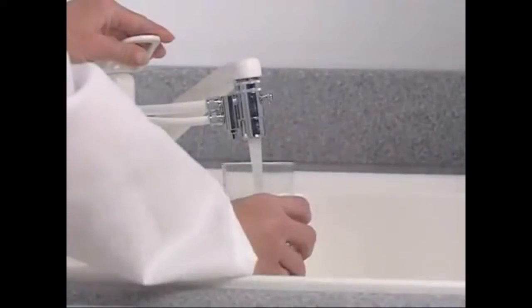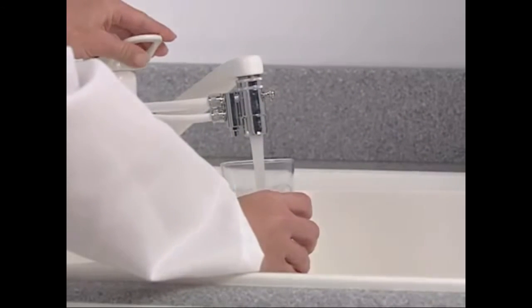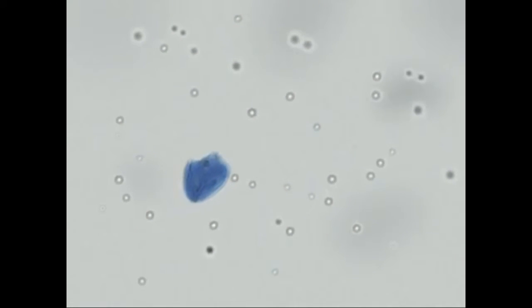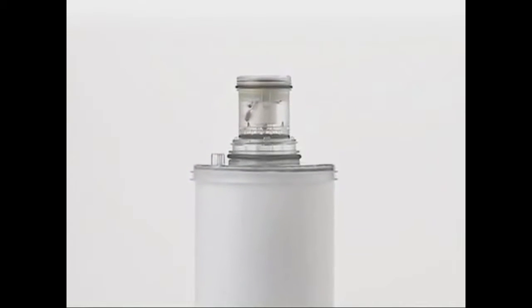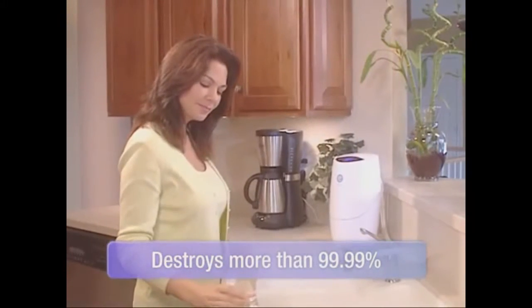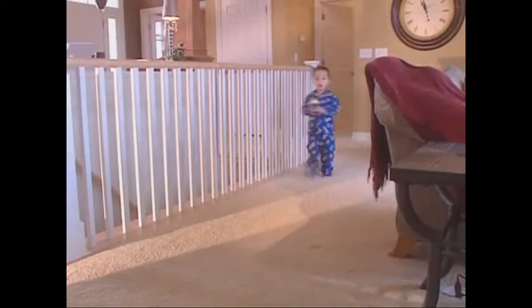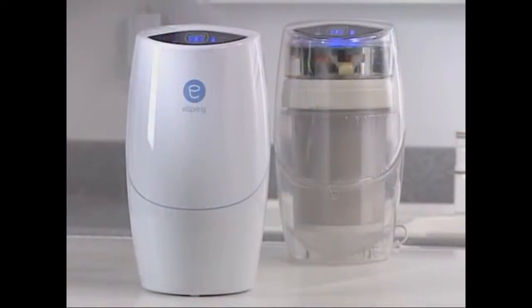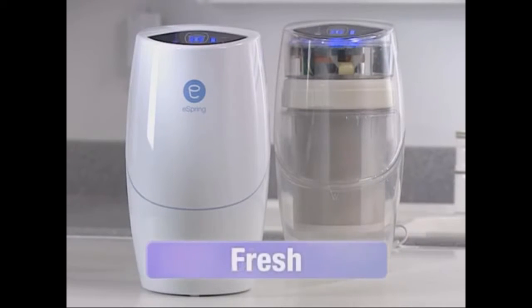Well water, and even treated city water, can have living organisms in it, bacteria and viruses that can cause disease. You've seen how eSpring's carbon block filter effectively removes contaminants from everyday drinking water. With the addition of ultraviolet light, eSpring destroys more than 99.99% of waterborne disease-causing bacteria and viruses, leaving only clear, fresh water for you and your family. So, it's easy to see and to demonstrate that eSpring delivers water that's clean, fresh, and clear.